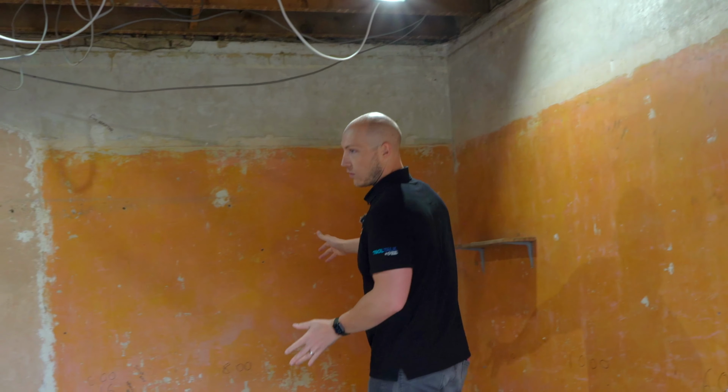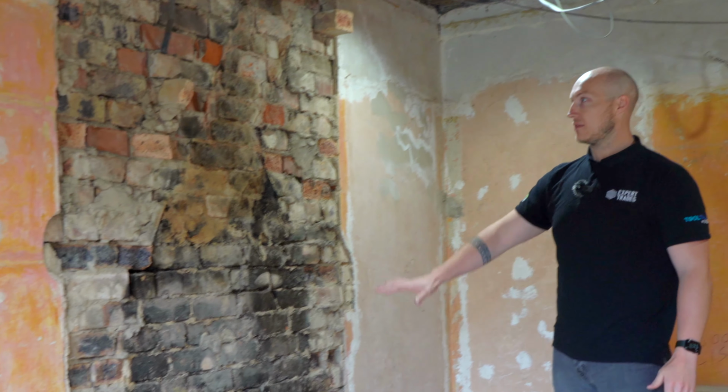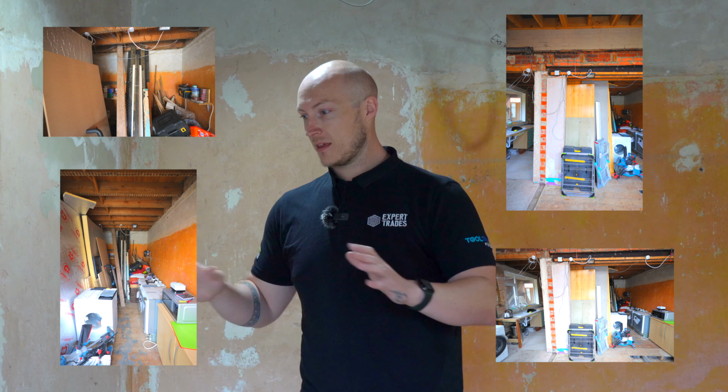Not sure on the exact layout yet, but I think the kitchen's probably gonna go around this side, maybe some counter space here. But you can see there was an old fireplace and everything like that. It all got ripped out. When we got here, there was just a bunch of materials and things like that from the previous owner that was obviously gonna work on this. That's all gone. Yeah, I'm super excited to see when this is knocked through. This is gonna make for a great space.